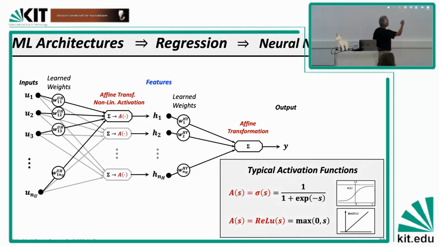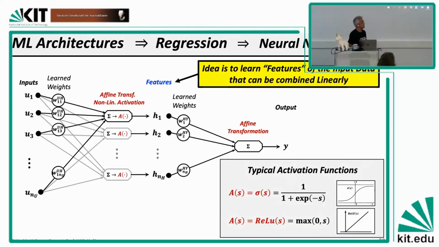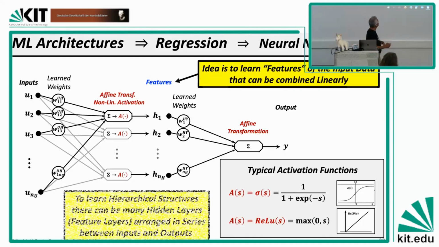So your activation functions typically look something like this. They're either thresholds or these logistic curve sigmoid type functions, okay? The take-home message here is that, first of all, these weights are constant. And the idea is you want to learn features of the input data that you can then combine linearly, okay? Think about it, if you've got an image and you want to train your machine learning algorithm to tell you that it's a cat, you want it to learn features like ears and whiskers and nose and so on and so forth. And then once it's learned those features, you want to be able to easily combine them together in order to tell you, okay, that's a cat, not a dog or a bird or something else, okay? In order to make it easy to learn, this linear property is important, okay? And so you want to learn features that can be combined linearly, because if it's nonlinear, as we all know, it becomes very, very difficult, okay?